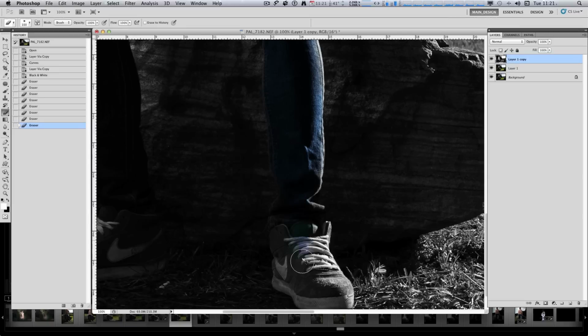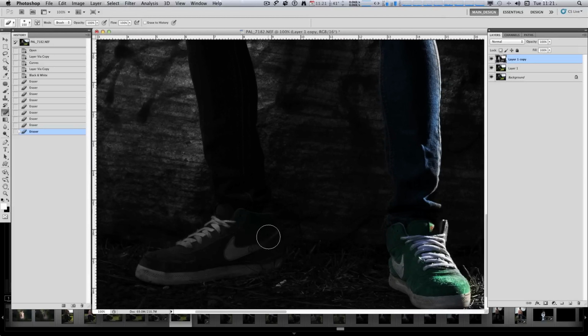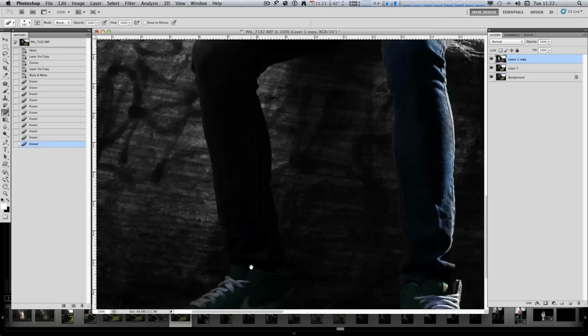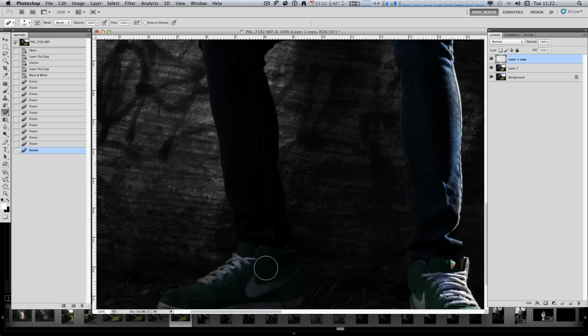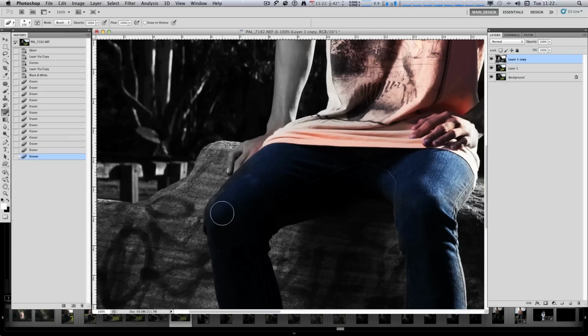There was a term that I was told in a TAFE course a couple of years ago, that a layer mask is basically like Zorro's mask. When he puts the mask on, all the information, his face, his eyes, everything's still there, but it's just hidden. That's exactly what a layer mask is doing. Some people seem to be confused about what it actually does, but think of Zorro's mask. All you're doing is hiding the information, and if you want to get back to it later on, you can. So that's a good way to remember it.